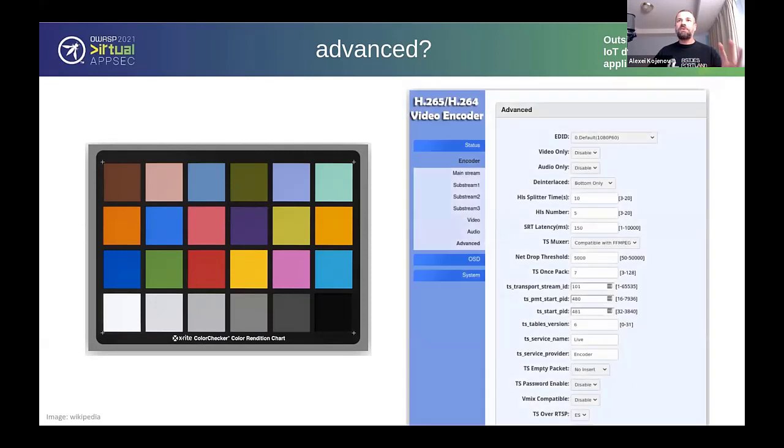So I thought, is there a way to adjust color balance in the device, in the encoder? So I opened the advanced settings in that web UI, and I looked through all these settings. I have no idea what they do, and there's no documentation, but I didn't see one that would say auto color balance or even have presets. So then I thought, well, okay, maybe the software that runs on this encoder has some functionality that is not exposed through the web UI.